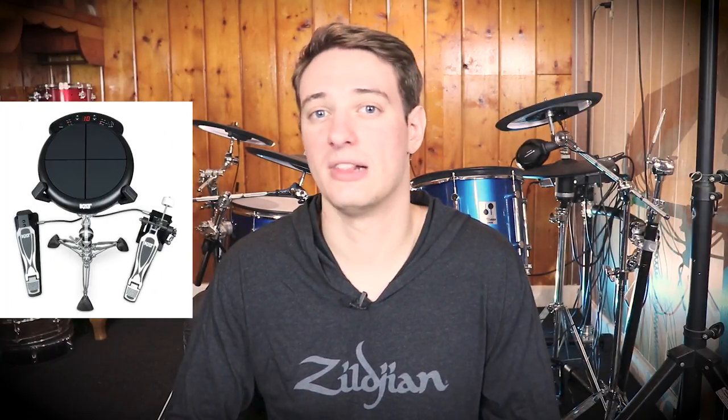Who exactly is this product for? I don't really imagine many electronic drummers will be buying this, because it doesn't have a ton of sounds and it's pretty small. I'm thinking maybe more acoustic drummers might buy this — maybe they want to have a multi-pad to the right or left of their drum set, but they don't want to spend $600, $700, $800 on a Roland Octopad or a Roland SPD-SX pad. This is like the cheapest option to get into that MIDI controller setup for drummers. Or maybe if you're on a tour bus going from gig to gig and you still want to get that practice in and play the rudiments — you can have that entire drum setup with the kick drum pedal and hi-hat controller, but it takes up less space than something like an Alesis Nitro.